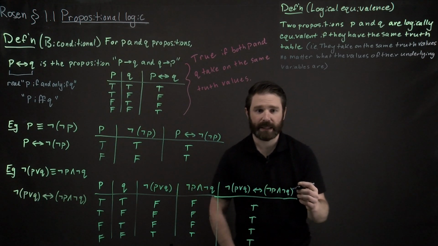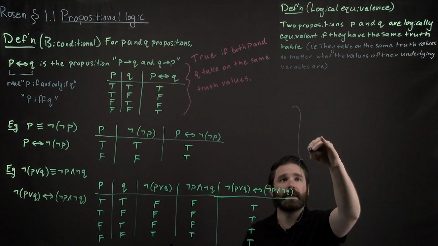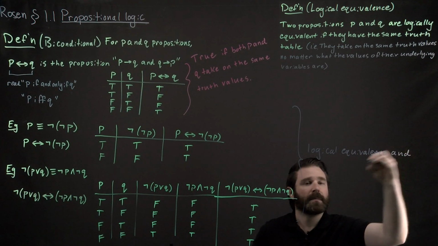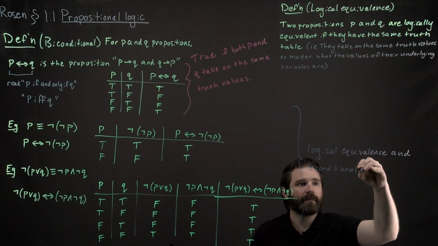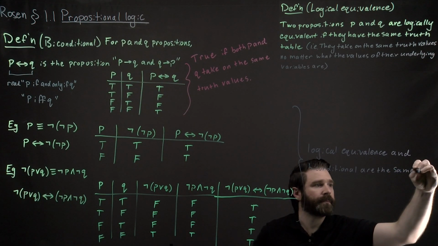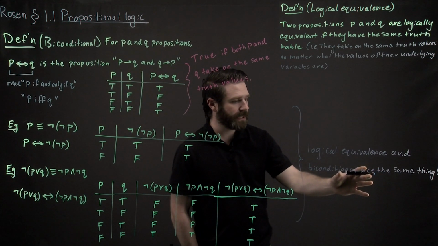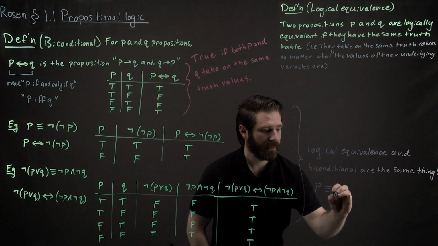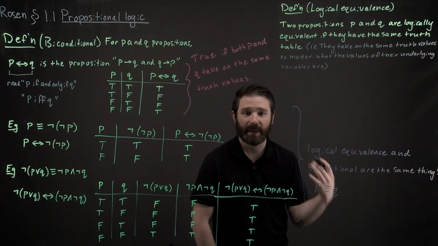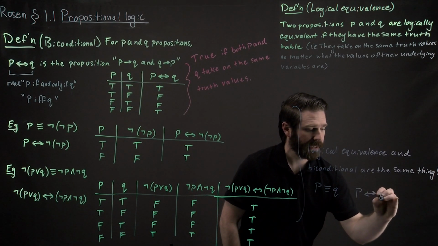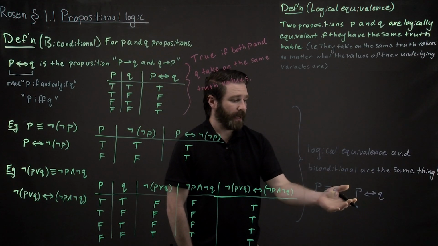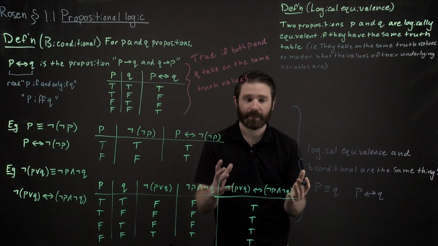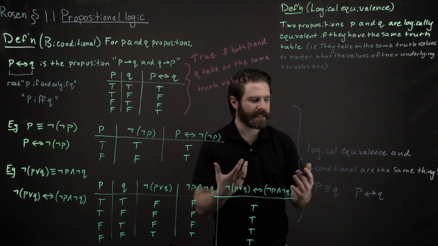So the main takeaway from this discussion right here is that logical equivalence and biconditional are the same exact thing. So if you have P is logically equivalent to Q, you know that that's the exact same thing as P if and only if Q. That's why oftentimes if a mathematician or a computer scientist proves that P if and only if Q, you know those concepts are basically completely identical. So kind of like an analogy, it's just a different way to look at the same thing.